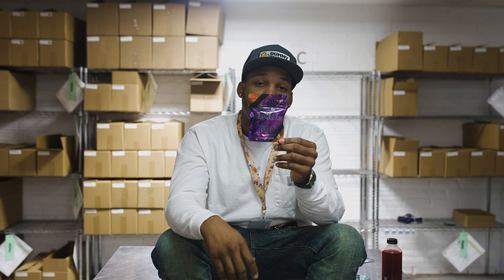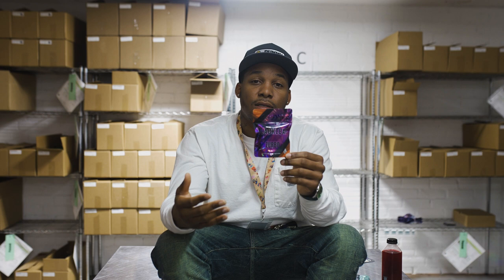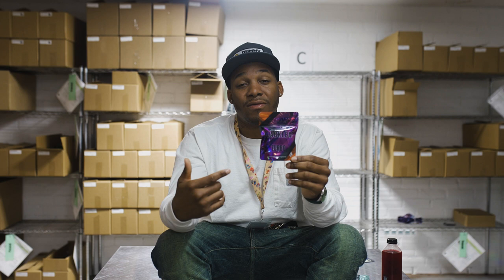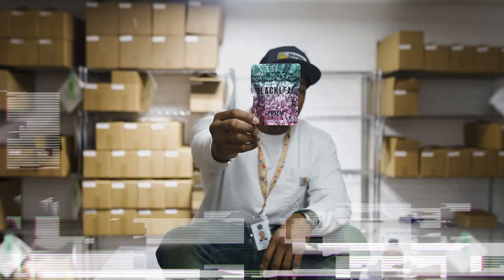Next up we have the Zerbo — shout out Blackly, he came through with some hardcore Z and his dope bag. It's coming in at 28 percent. I know you guys like to see it over 30, but Skittles is a sativa dominant and this is something that's great for a workout high, perfect for a go-to-work high. It definitely keeps you up and keeps you going. Although it's not at 30 percent, this motherfucker's busting. If you know anything about Skittles, they normally don't test that high, so this is very high for a Skittles cross. If you see the Zerbo by Blackly, make sure you go grab that.